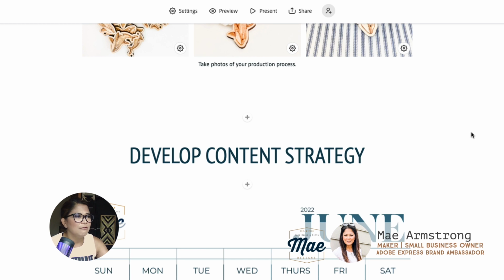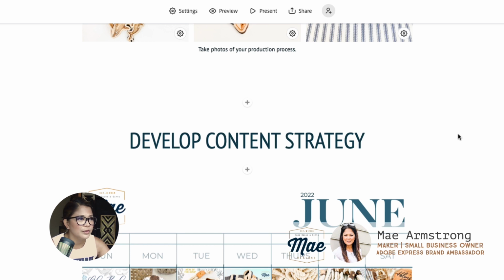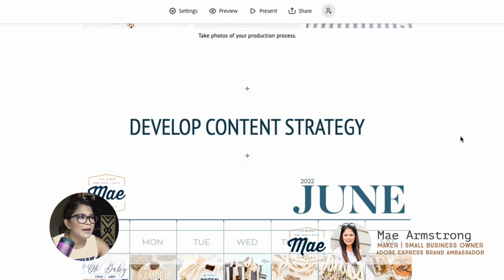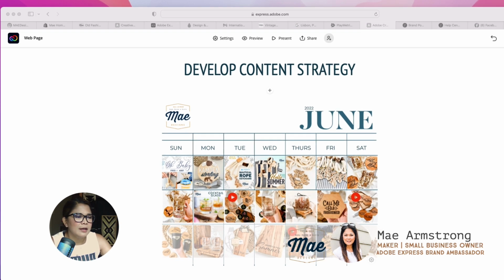And now when you have all those images in the can and saved up wherever it is, Google Photos, on your desktop, or wherever, I like to put them in my calendar for the month. Or if you want to do weekly planning, that's fine too. I like to plan a month out. That way I can have everything in the can ready to go. So this is my June calendar and how I love to plan out all my social media content just for my small business.